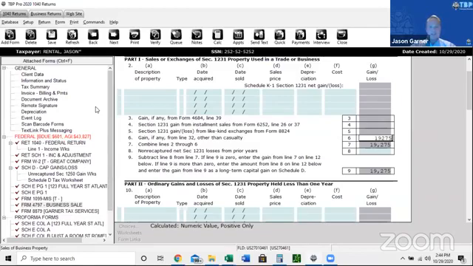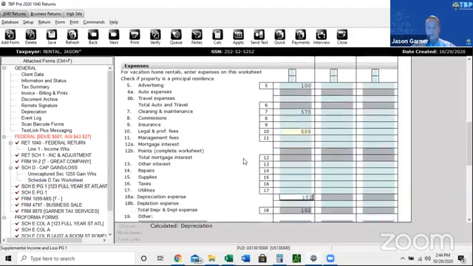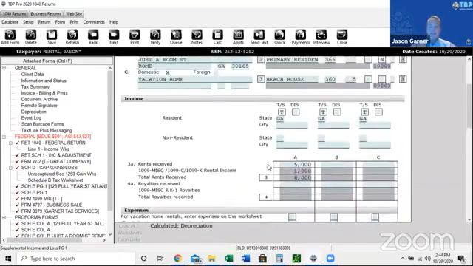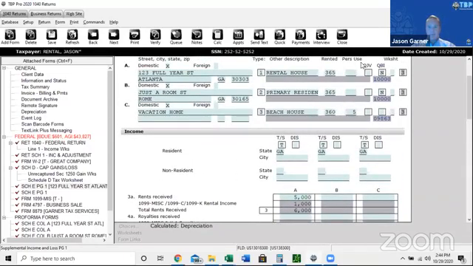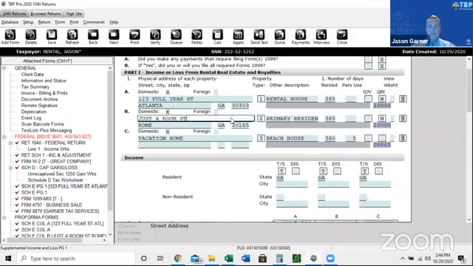But yeah, let's continue talking about this. I don't want to run out of time. Let's go back to the Schedule E that we're talking about. And let's look at our other examples. Let me minimize my window here. If we did just a room here, so we're renting one room in the house that we're already living in.